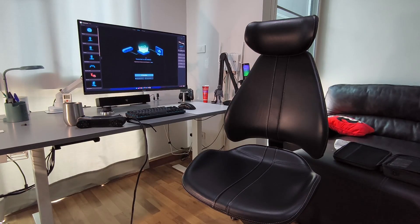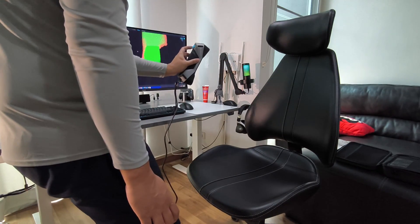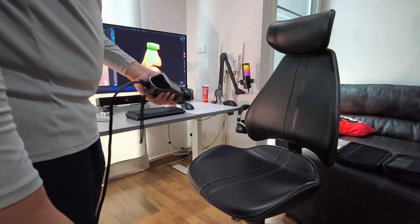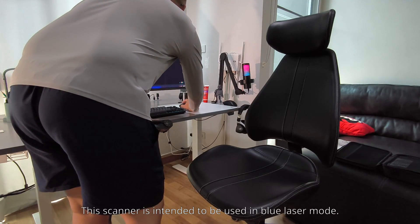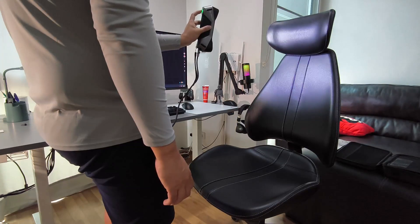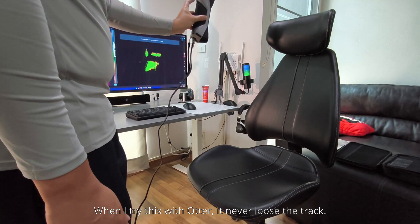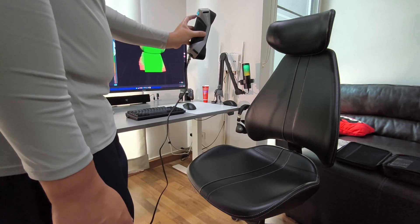Next I'll try to scan this chair in infrared mode to see how the Lapter performs. In infrared mode, I think auto does better for tracking — when I used auto to scan this chair it tracked the whole chair very well. I turned the light on this time. I think auto is better in infrared mode.